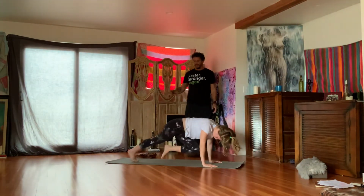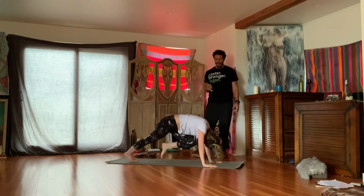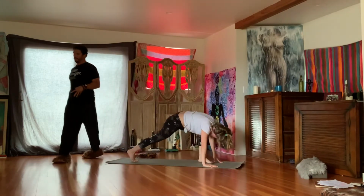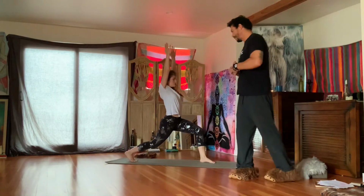Inhale that leg back up. Exhale to the nose. Inhale it back up. Exhale, planting it in between the hands. We'll find that crescent lunge for a couple breaths. So find your breath, find your stability.